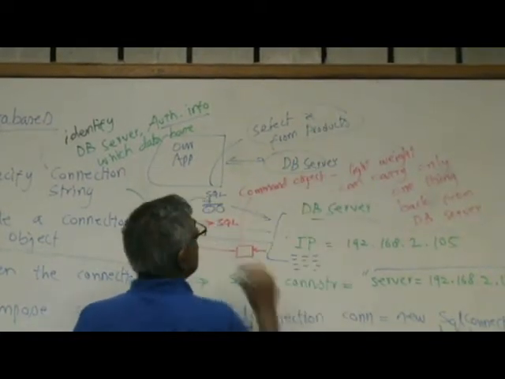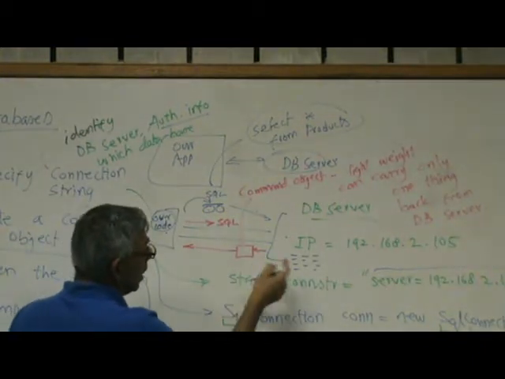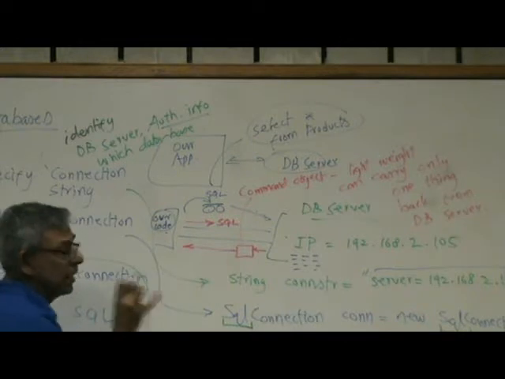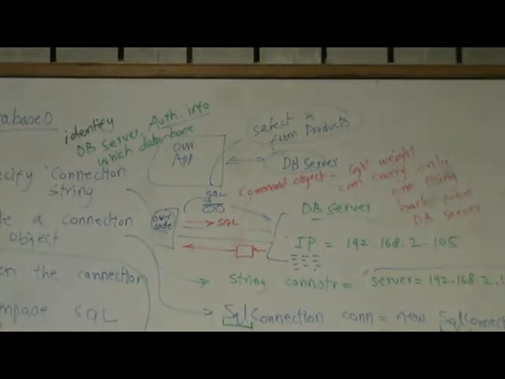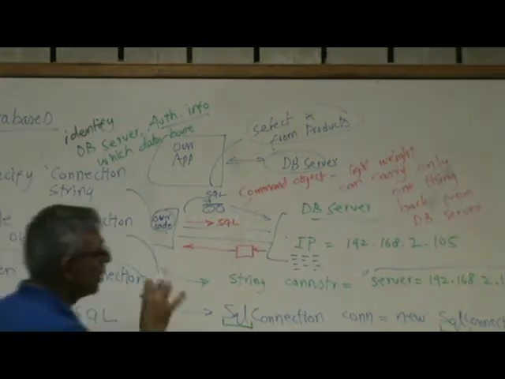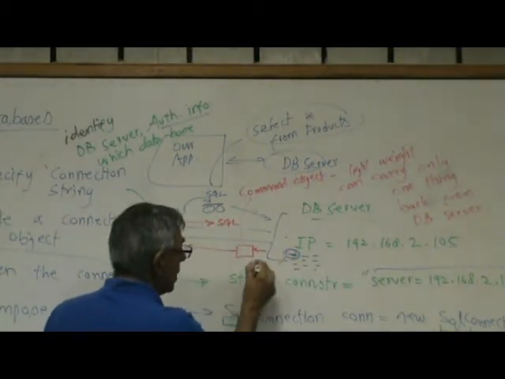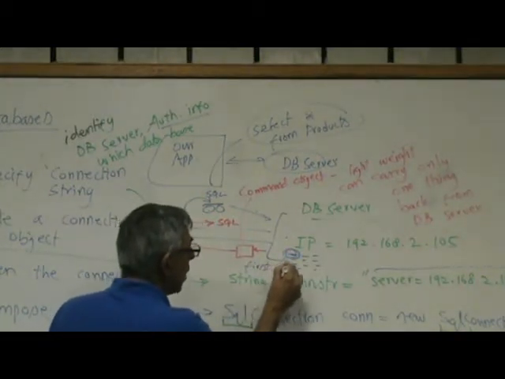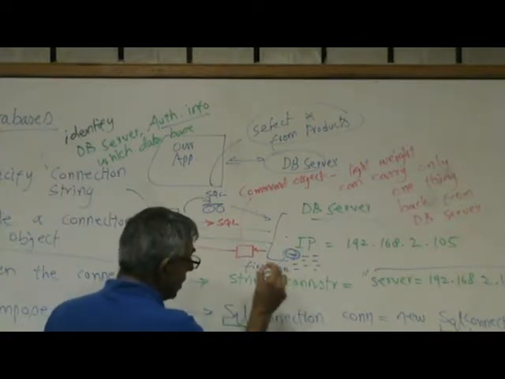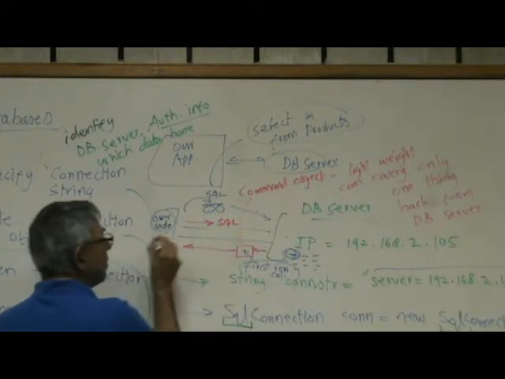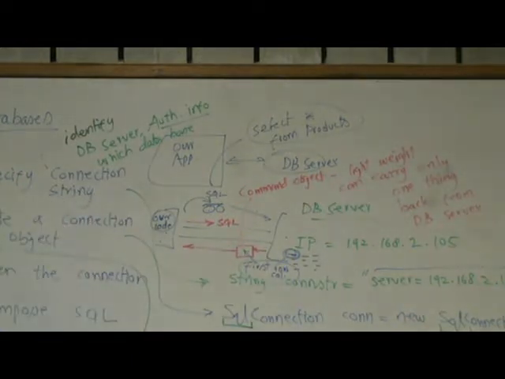Okay, so on the way back, even if the SQL says give me many rows, many columns, suppose the SQL we sent over here was select star from products, because the command object is very lightweight, it doesn't have the storage capability to bring back too many things. It will throw away everything, pick the very first row, first column of whatever reply the database server gave us. Just pick the first row, first column, and only bring that back. Okay, so that's how the single answer technique works, right?